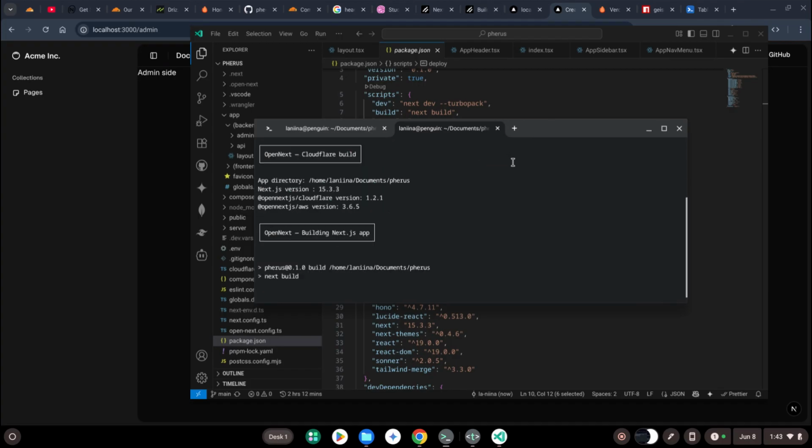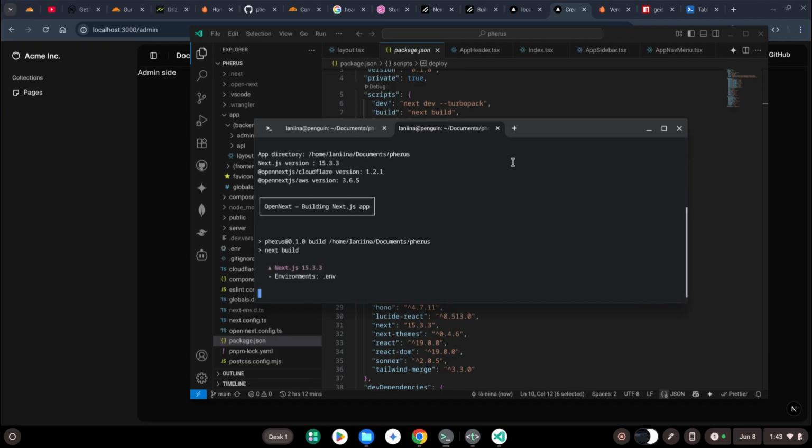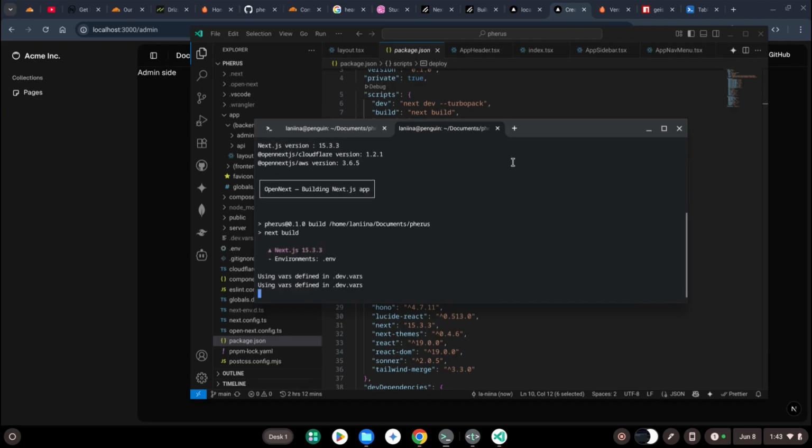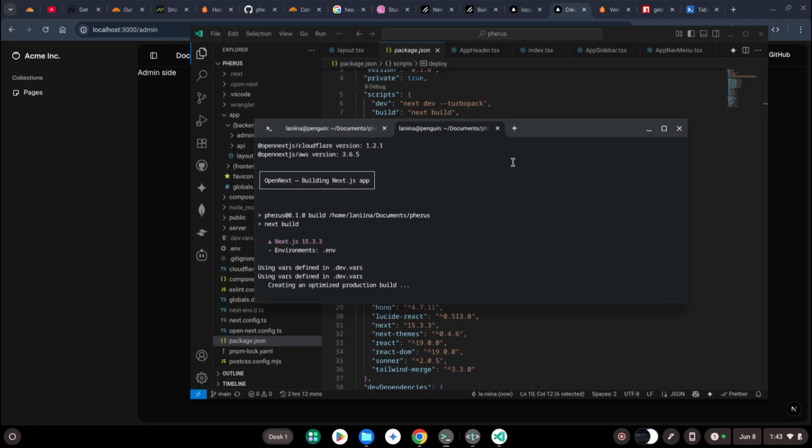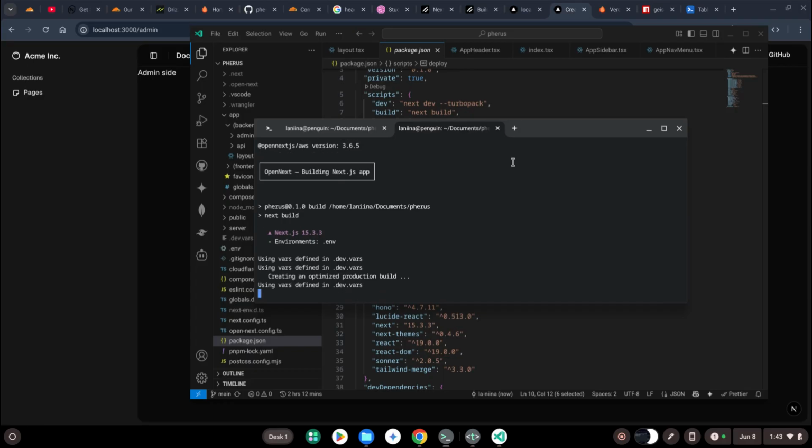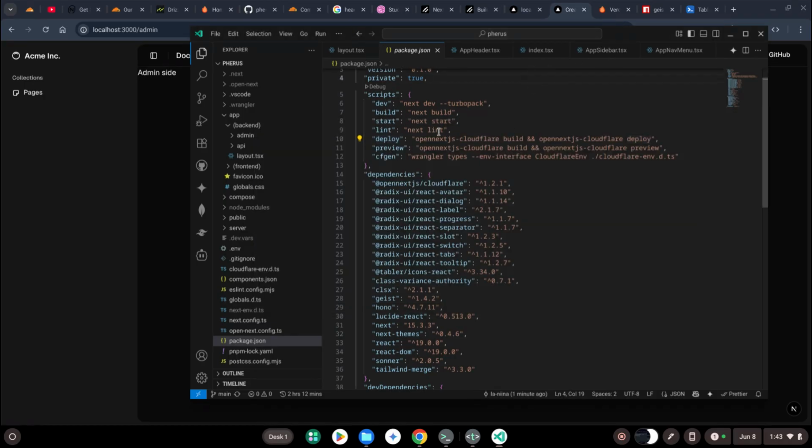Oh, you have to add run to it due to how Cloudflare is structured. So PNP, we don't normally add the word run into the process, but when you're using Cloudflare Open Next, it's always best to add it right there. But we can simplify it by actually doing everything right here and adding it directly here.